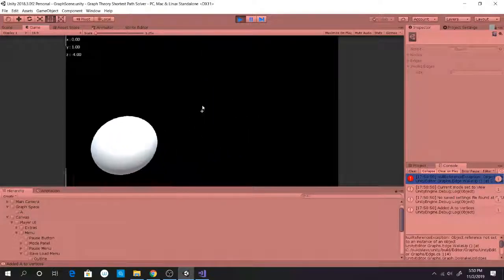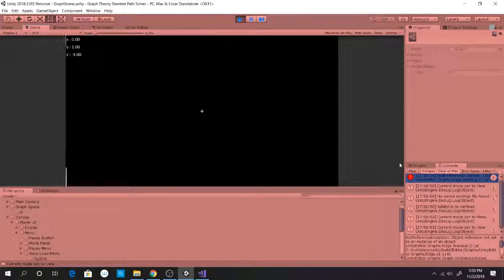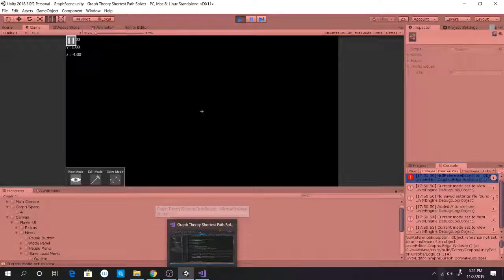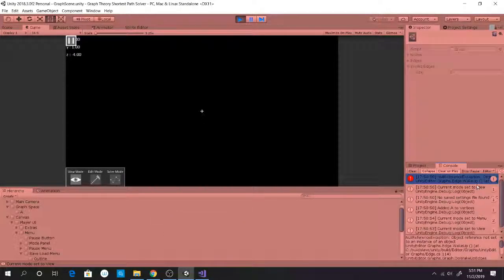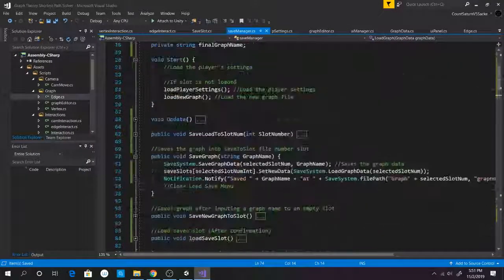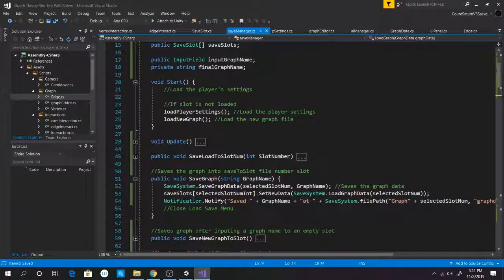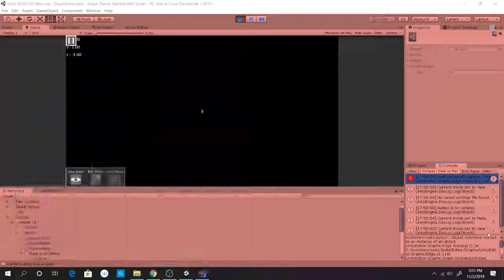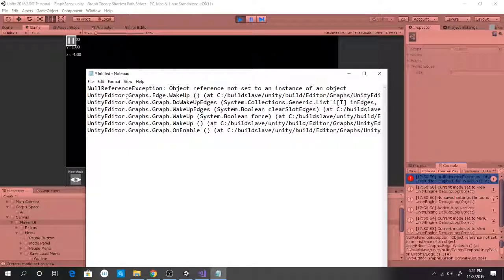Object was not set, edge.wake up. What is this? Null reference exception. Wait, is the save manager loading something? Okay, let me get out the notepad again. What is this saying? Unity editor graphs.